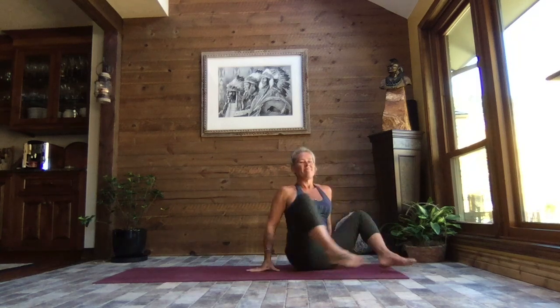Let's turn. Finding a seated position that feels good to you. We're going to take the hands to the shins, taking a big breath in, press the chest forward, arch your back, gaze to the sky, finishing with some cat and cows. Exhaling and hollowing, stretching through the belly, stretching through the spine. Inhale, press it through, arch your back, gaze to the sky.